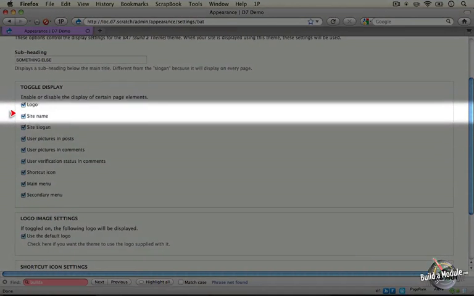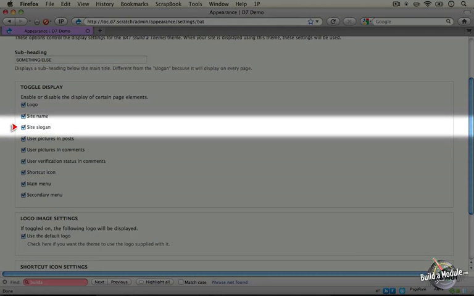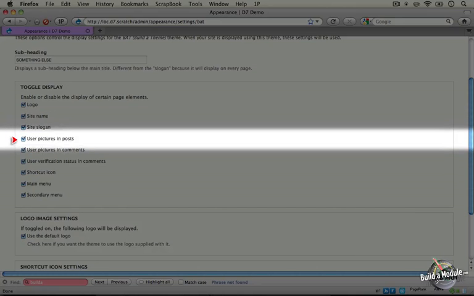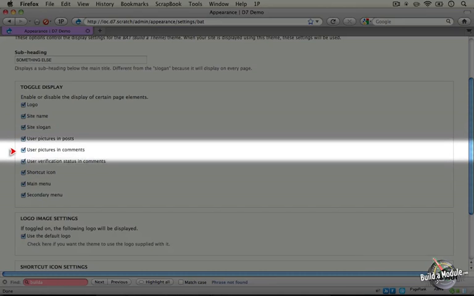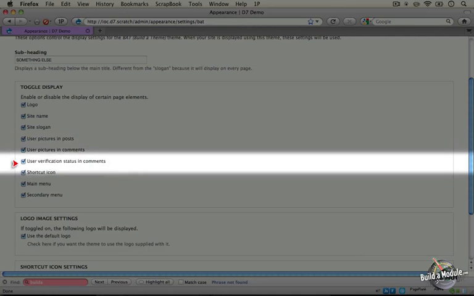We have logo, site name, site slogan, which will display on the home page, typically underneath the site name, user pictures and posts. So this is a floated picture of the user that created the post. User pictures and comments, which is the same thing but for comments. User verification status and comments.